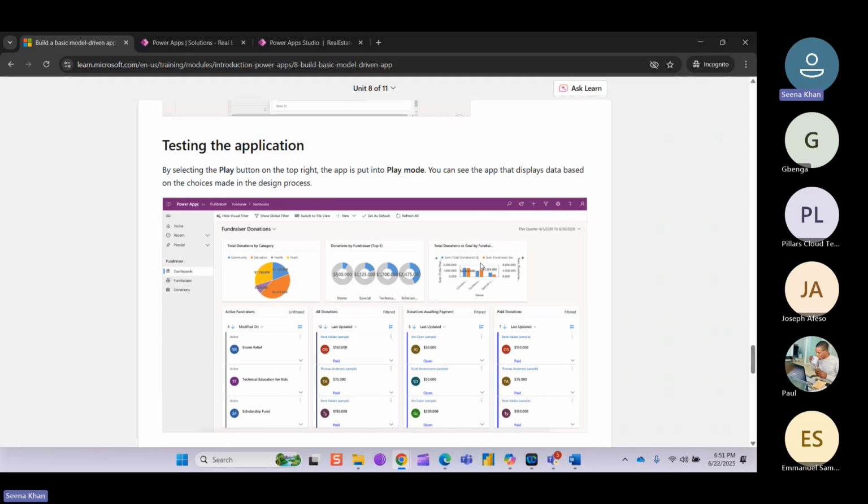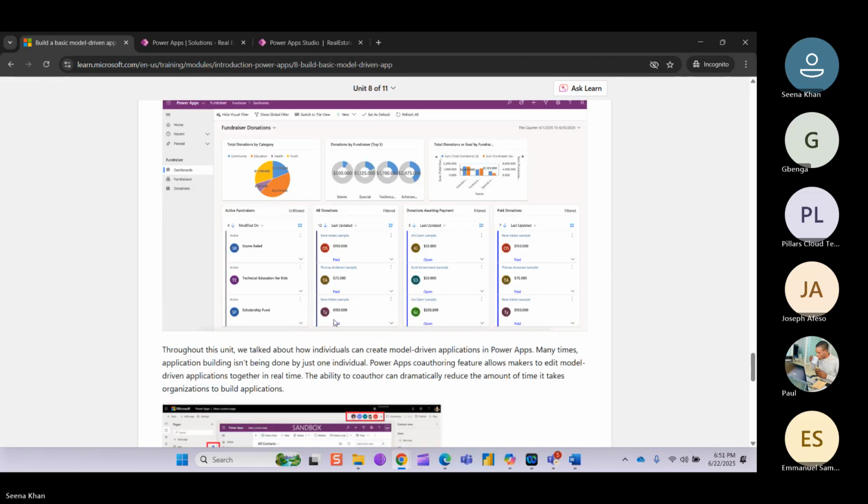You can see over here, this is fundraiser donations, and here it shows some kind of dashboard. Then if you select the fundraisers table, it will show whatever the related forms and views are, so accordingly we can select. Then for another table also, it will work accordingly.